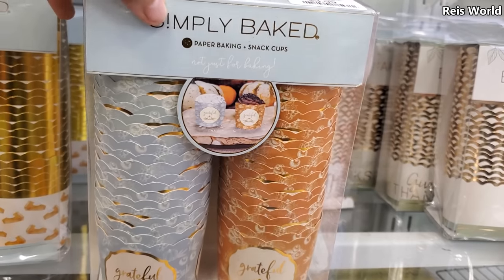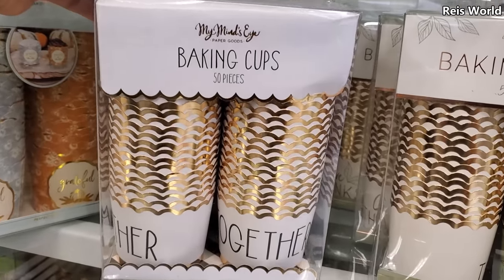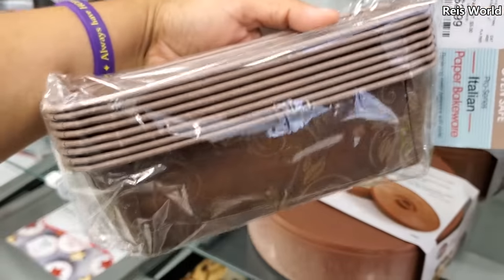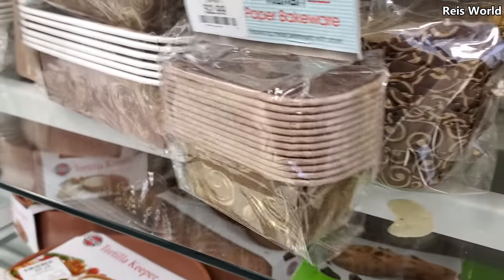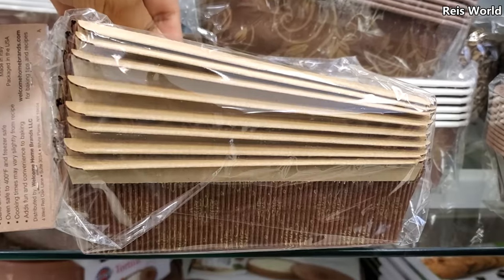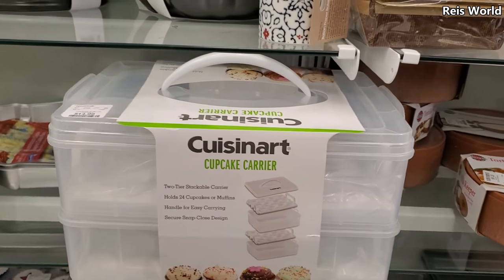Four dollars for Gathered Together by Mine's Eye. Four dollars — you will get eight all-in-one add-batter, bake-and-serve paper bakeware. You can make a little mini loaf — tons to choose from here. And three dollars for a 12-piece oven-safe option, and four dollars for another. And $15 for a cupcake carrier — not bad, two-tier, holds 24, snap and close. That is a good deal actually.